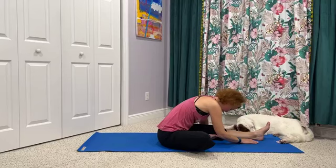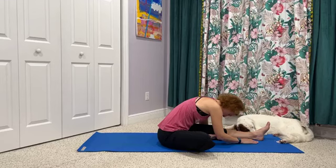Settle the hips. Let the legs grow a little heavier. Maybe you find some ease through the shoulders as the head melts closer to the knee. One more breath here.